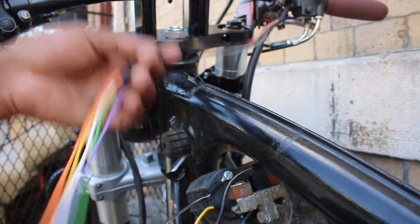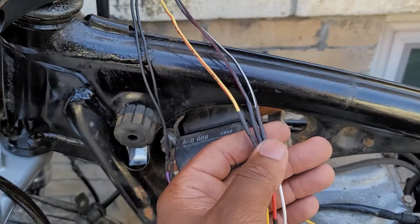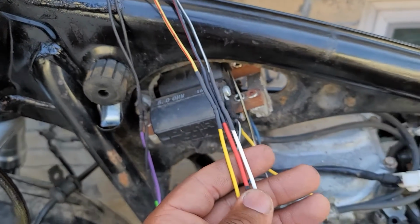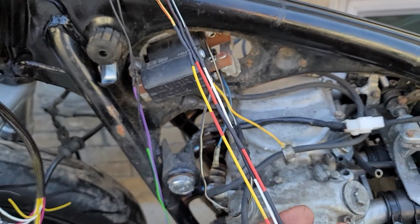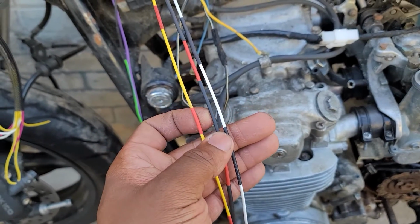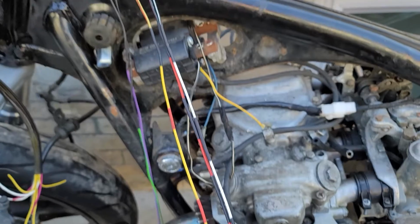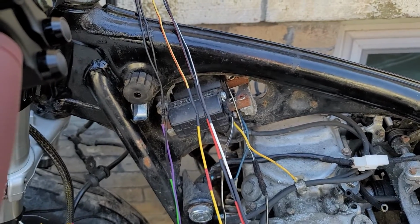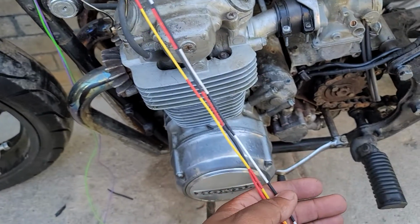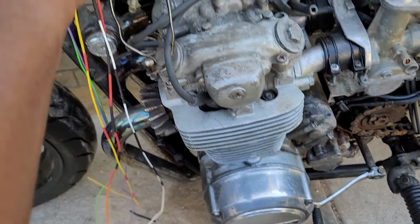Using heat shrink and wire combinations, I tried to maintain some form of consistency for the wire colors. I really struggled to remember where these wires go because I'm here viewing the footage months later. Green goes to ignition out on the M unit, which sends power to the handlebar switch, just like factory. White and black takes said power from the handlebar switch, and if the switch is in the run position, it sends that power to the coils. Black and red didn't seem to have any use, so I just cut it off short.